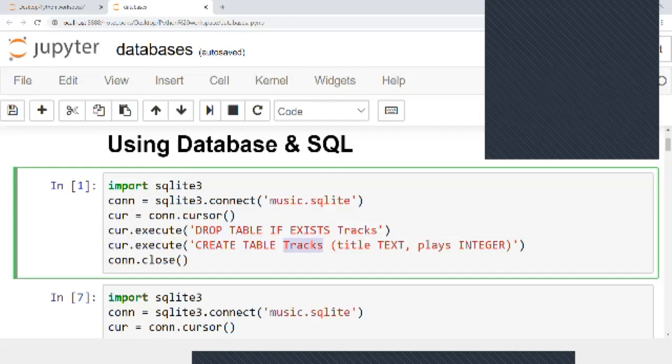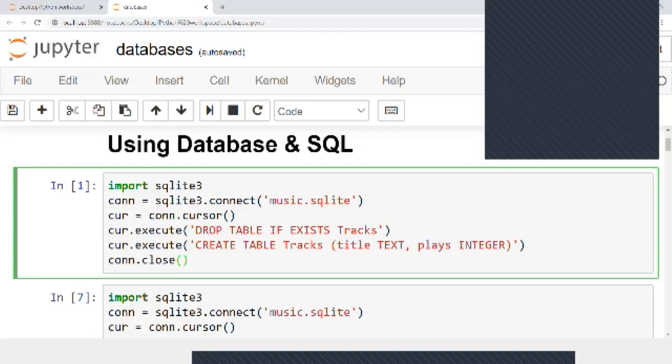I need to define the columns first. So I'll be calling the first column by the name title, and the second column by the name place. I will allow the values entered inside the rows under the title column to be text only, whereas under place I will confine it to integer. So this represents a table of 2 columns, labeled title and place. And I will commit and close this.